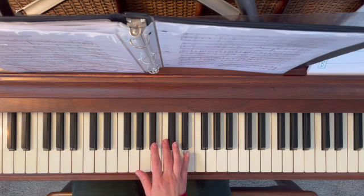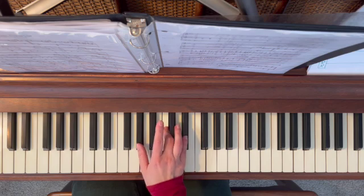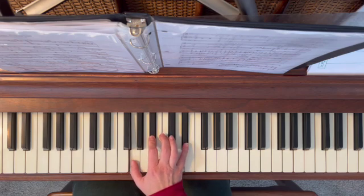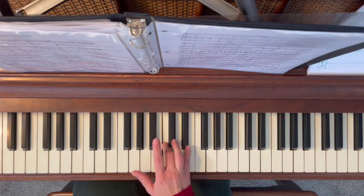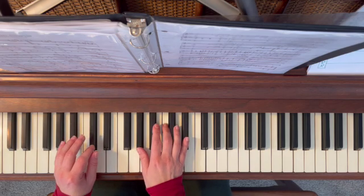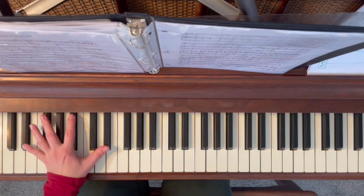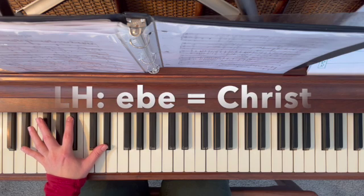So remember, peace is the A, C, E. Christ is G, B flat, E flat. Learn is C, E, Him is C, E, love is C. So it's pretty simple. Now for the left hand. Peace is on A flat, E flat. There is peace in Christ. So Christ is E, B, E.